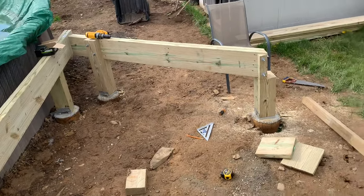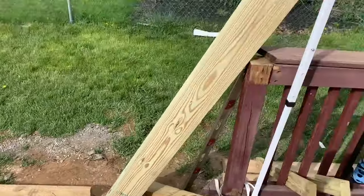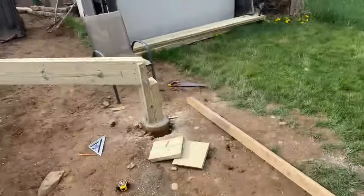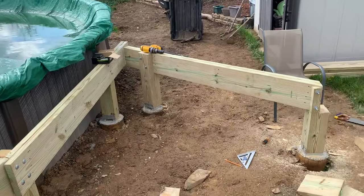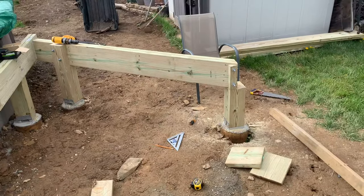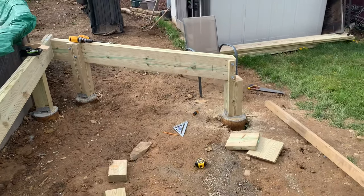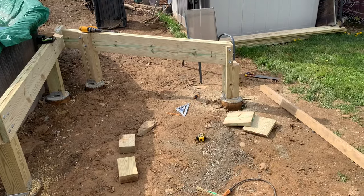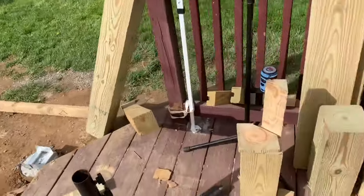Get that beam in. And we're going to put this monster in that hole. But I got another beam in. That beam took me all freaking day to do because it wasn't level. And then I cut it and got it perfectly level, and I was so happy. And then I installed it, and after I installed it, all of a sudden it wasn't level anymore. And that's the one I did.